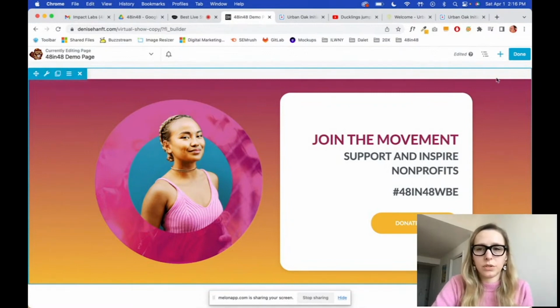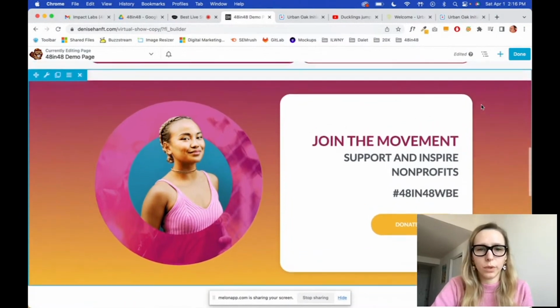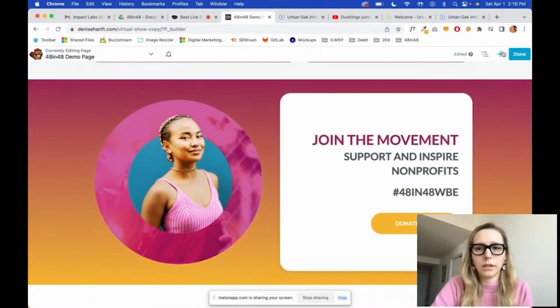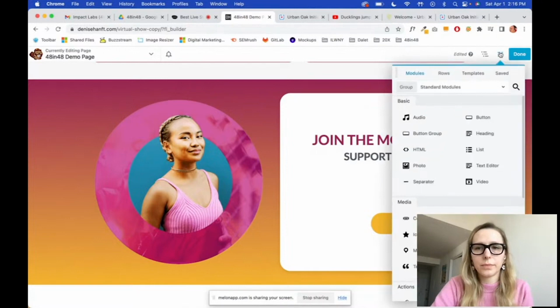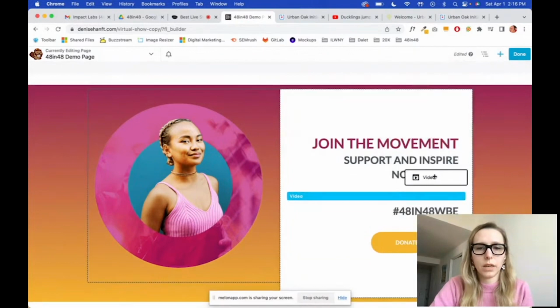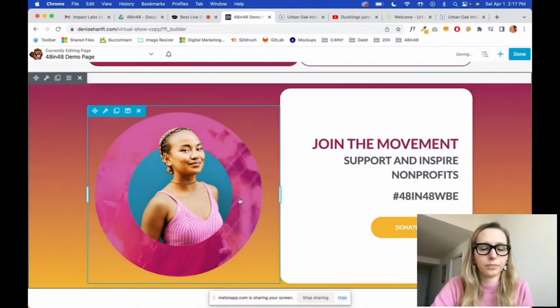So as I mentioned previously, Beaver Builder comes with a lot of modules, and they are available here when you click the plus, and you see a lot of modules that you can pick. So in this case here, we want to insert a video. So we grab it, drag and drop it right in here.